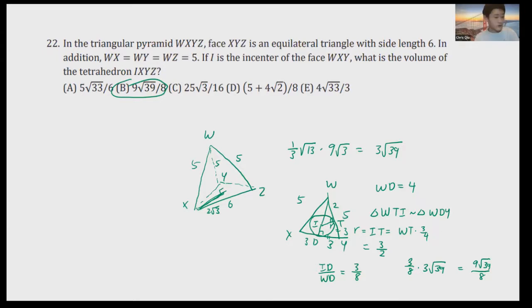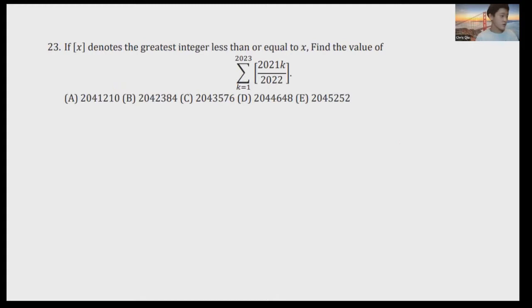Okay, so next, let's talk about problem number 23. So we're dealing with this floor function, and we want to find the sum of a bunch of floor functions. So one thing we can do is pair up some of these things that we want to add. And so in particular, let's consider this.